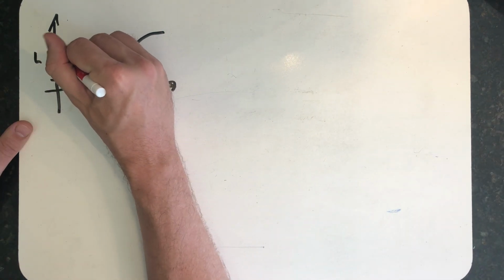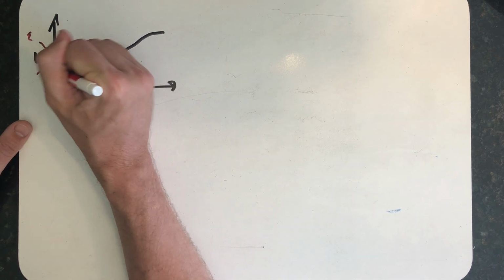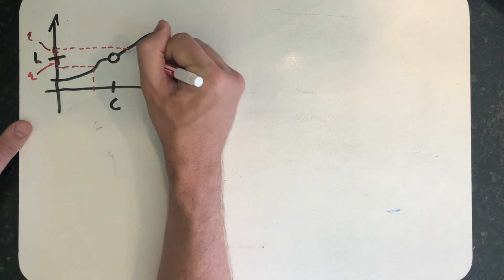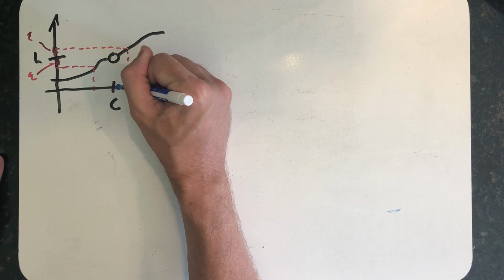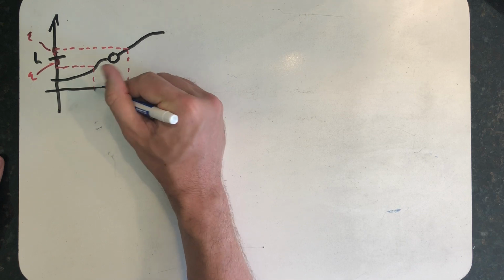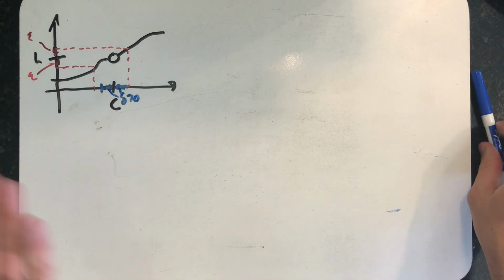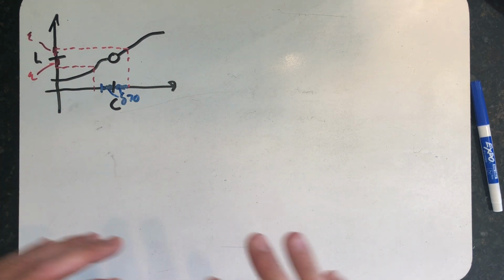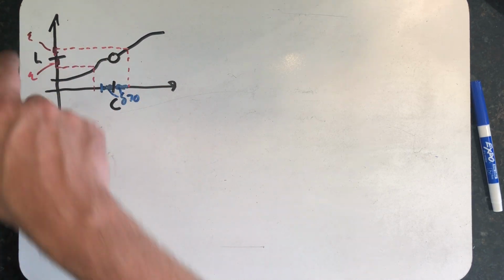On the y-axis, I have an interval where this positive distance is epsilon and this positive distance is epsilon. On the x-axis, I have an interval that I want to think about being defined by a positive distance delta. And since this is lopsided, I'm going to take the smaller value so I'm still within those two marks, so delta on both sides. One of the things you'll see in the examples I post after this is if there's a choice to make on the x-axis about delta, we always take the smaller one. We always want to be more restrictive, keeping our interval on the x-axis the ones that will give me the y's where I want them.